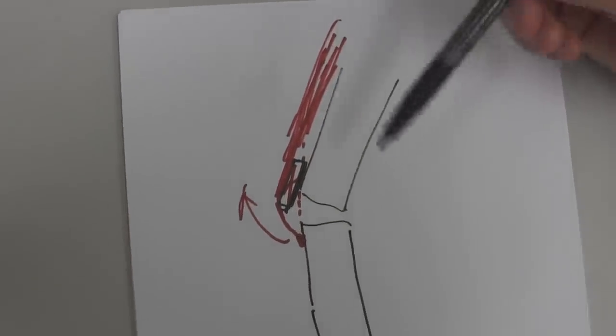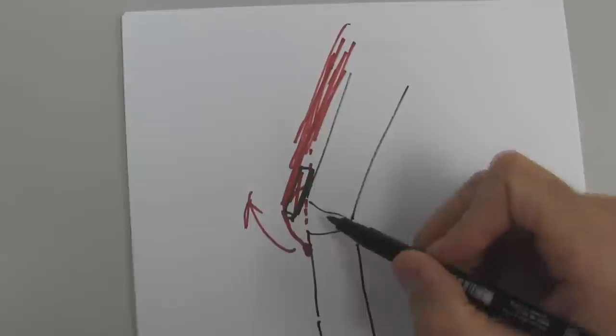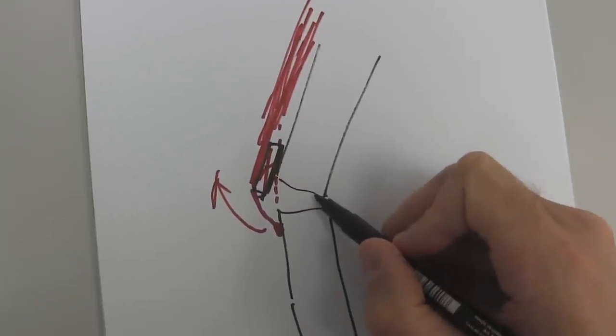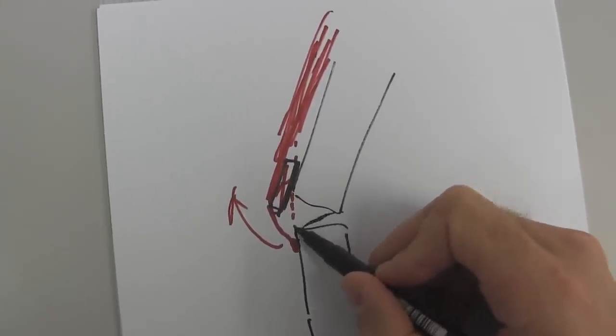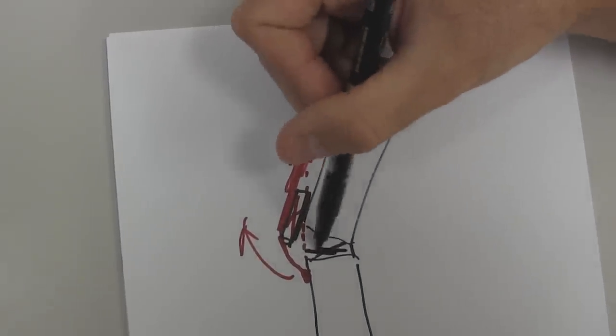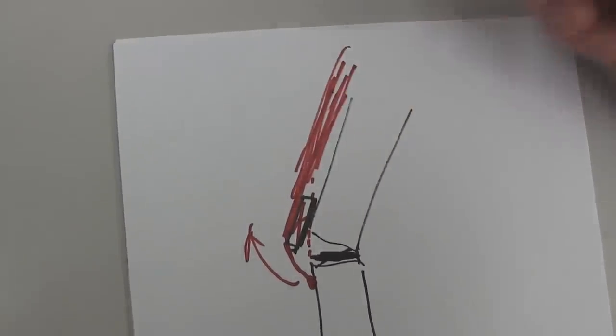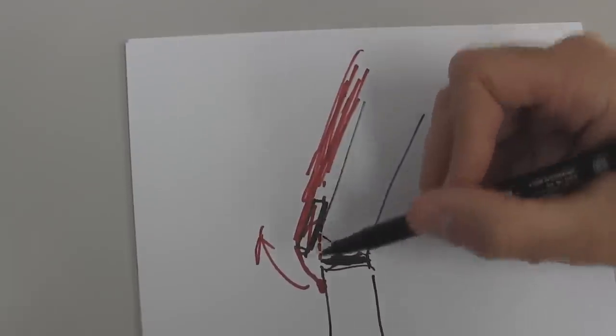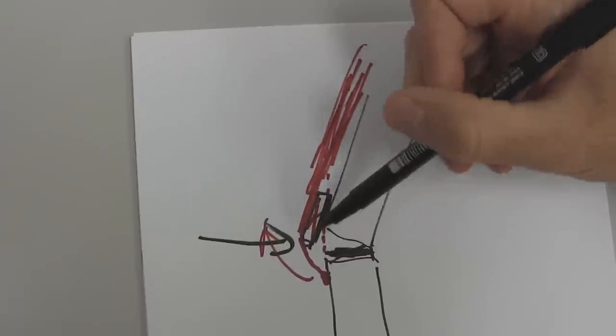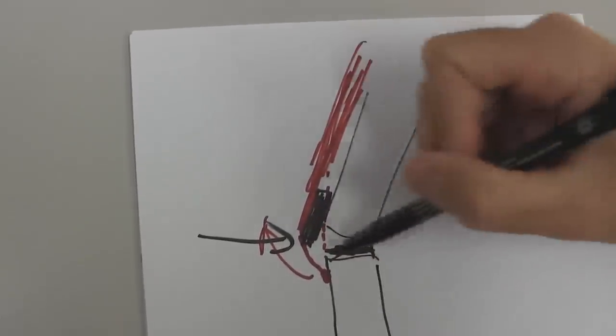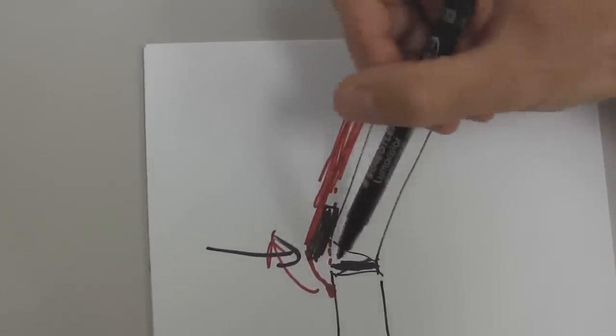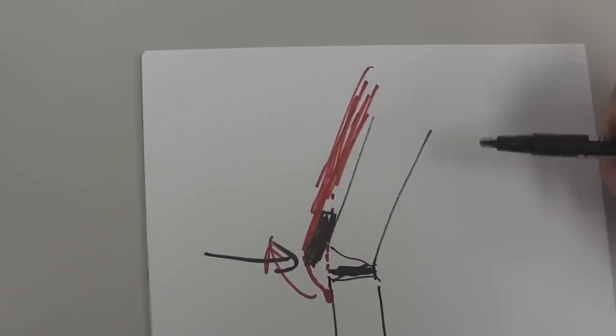The final role of the patella is in terms of anterior protection. Because we've got a lot of important ligaments in here, particularly our cruciate ligaments. You've got an anterior cruciate ligament coming forward from the back of the knee to the front. You've got a posterior cruciate ligament. You've also got our fibrocartilage or our meniscus in the knee. So there's a lot of things in here that can be damaged. The patella plays a role of protecting the inside through just a nice bony surface on the front, protecting the inside of the knee from all the dangers of collisions and things which could rupture or displace anything inside this knee.